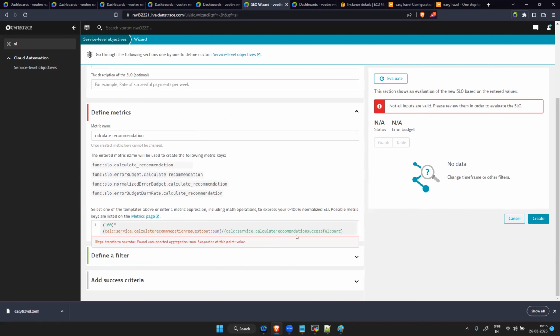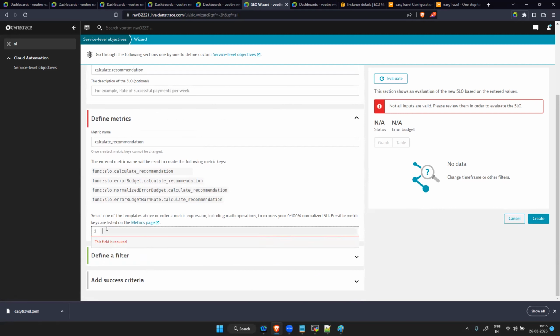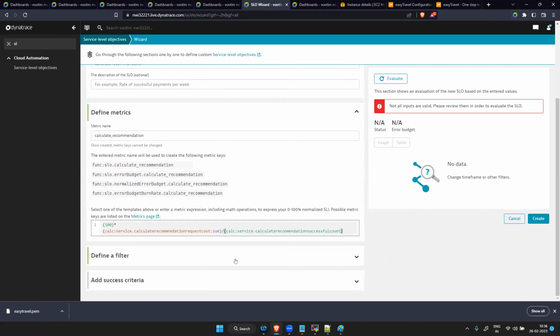100 into, right? Why is it coming like this? Why is it coming here? 100 into bracket, calculate recommendation request count, bracket, calculate successful.